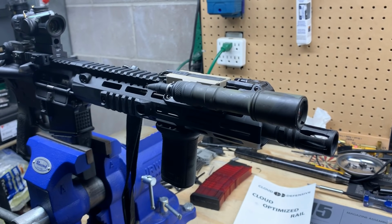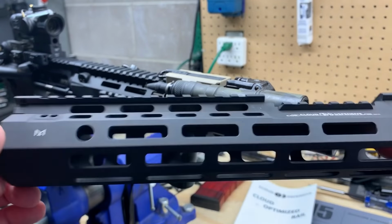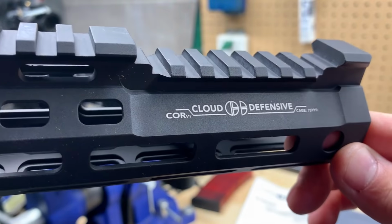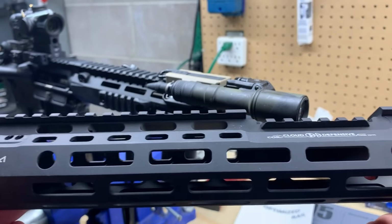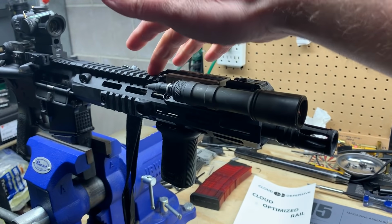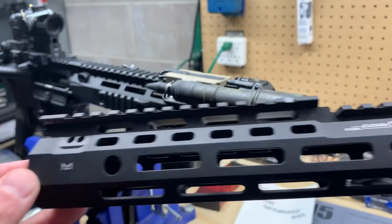So anyway, I'm going to do a little update on this gun with something pretty darn new. I wanted to show it to you here. So this is the Cloud Defensive CORE. This one happens to be the V1. Stands for Cloud Optimized Rail. This is a direct replacement for the existing BCM MCMR, KMR type rails. It utilizes the standard BCM barrel nut. We'll talk about that here more in a minute. And just kind of want to show it to you guys.